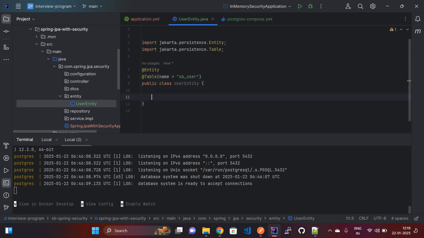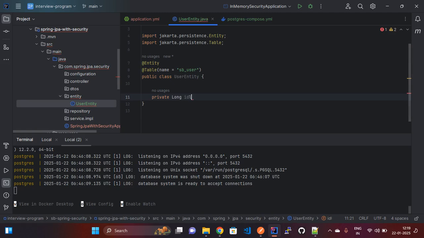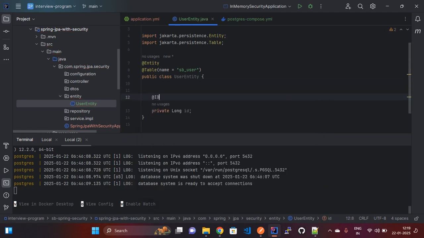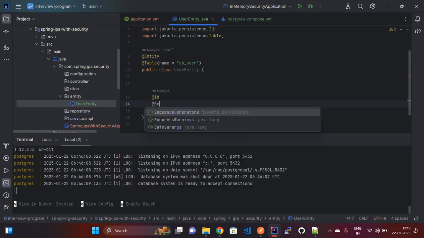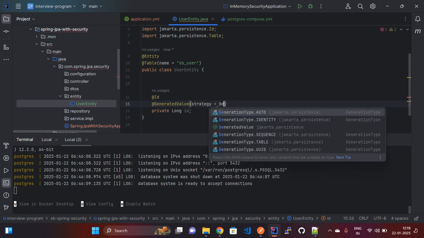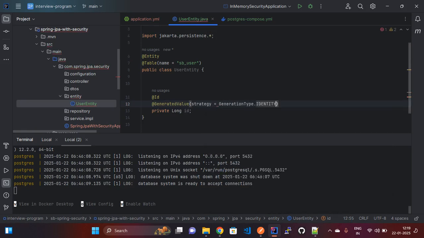Also, let's define our long id in here. This is a unique ID treated as the primary key, so I'm going to add Id. Now going to add GeneratedValue for auto increment, with the strategy generation type identity.